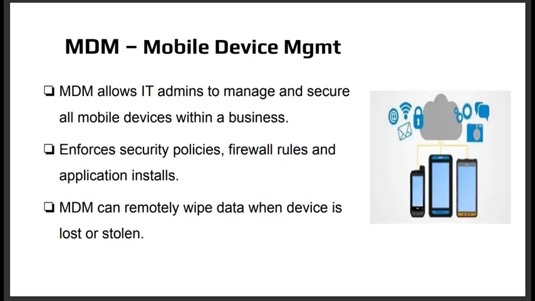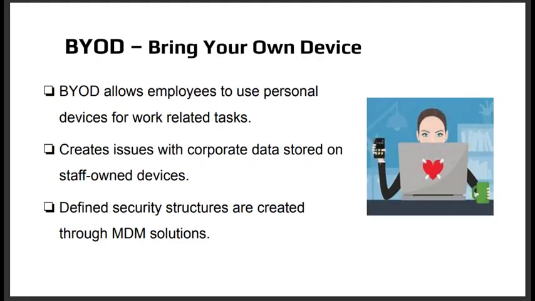With MDM, we also can remotely wipe data. If we have a user's device that is lost or stolen, with MDM, we can remotely wipe the data so that it prevents any attacker from accessing any sensitive information. Within our mobile device management, one policy we can use is BYOD, bring your own device. Bring your own device is allowing our employees and staff to use their personal devices for job-related tasks.